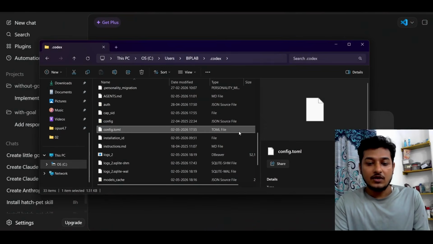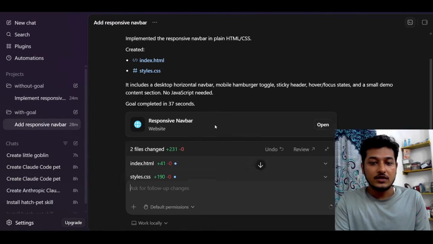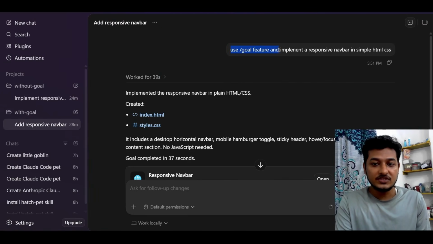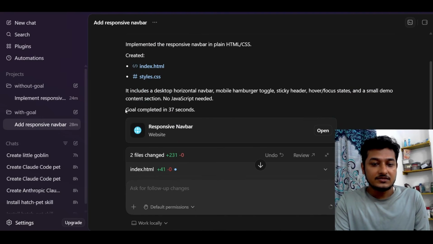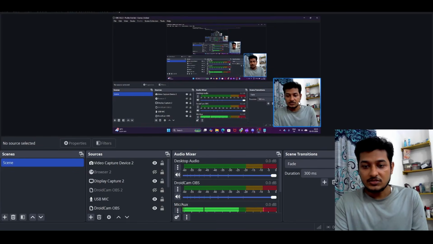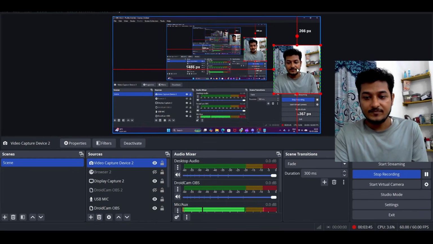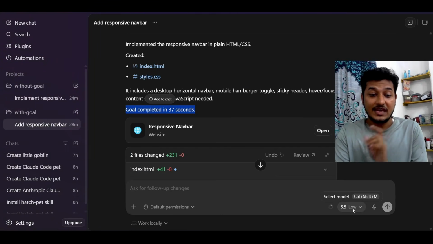Now let me show you. When I tried it with goal, I asked it to use the slash goal feature and implement a responsive navbar, and when the task was done, it told me goal completed in 37 seconds, and I used GPT 5.5 low as a free user.